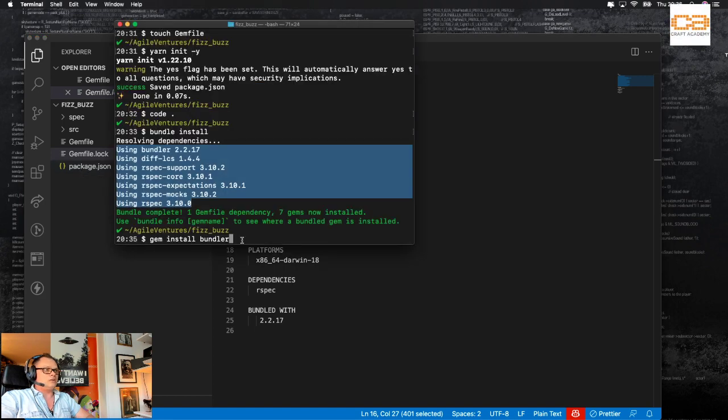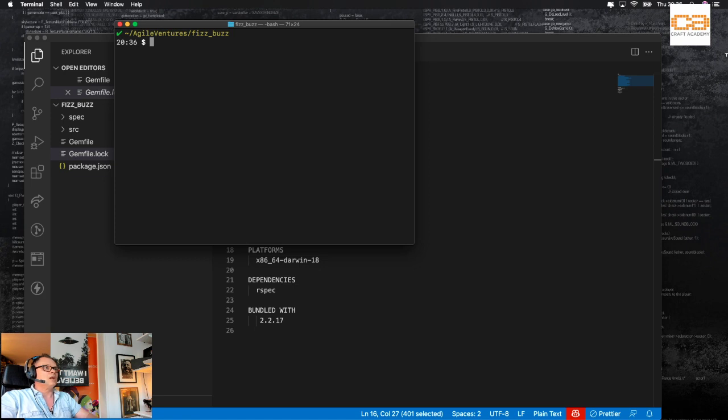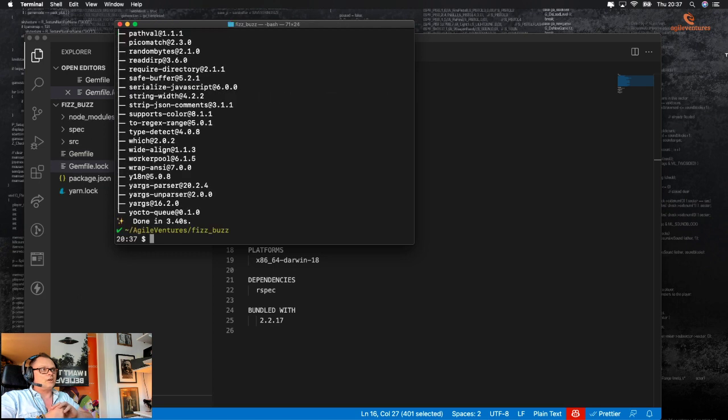We will just type clear here so we get more space. And now we will focus a little bit on the JavaScript part, right? So we did run yarn init, so we initialized that. So now I want to say yarn add and then capital D. It's not really necessary in this project, but just so we keep things in the right place, we just want to save these libraries as development dependencies. So I'm going to say yarn add -D mocha and chai. No commas, nothing. You just separate that by a space. You hit enter, and you are installing the dependencies.